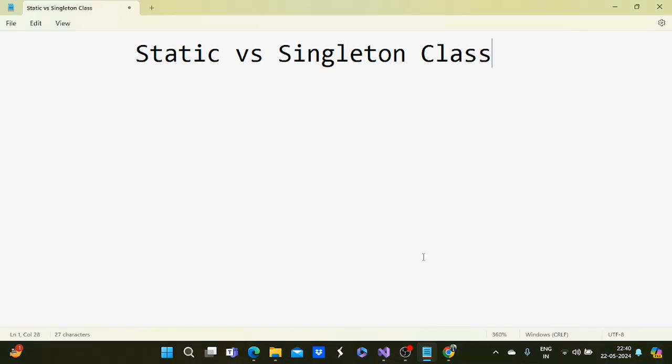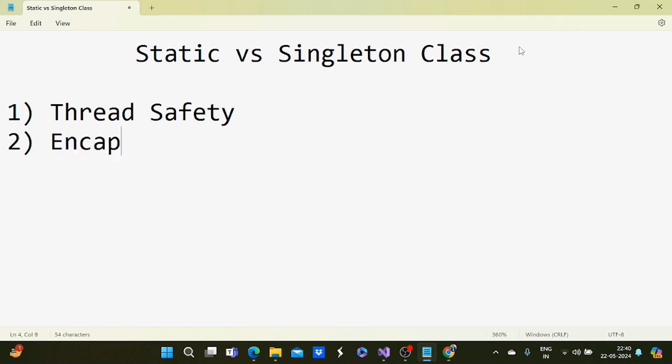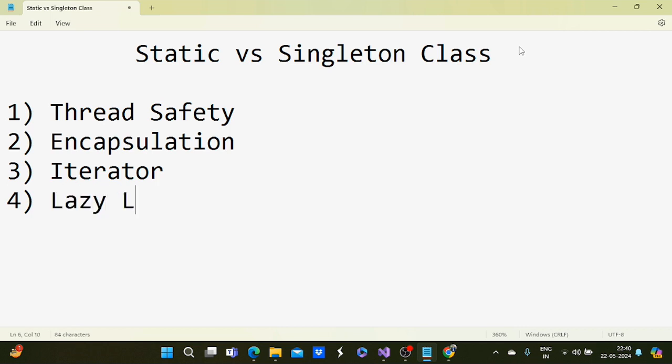So apart from these differences, there are four other important points which I need to discuss, and they are going to give you the idea why we do not go for the static keyword and use a singleton design pattern. So the 4 points are thread safety, encapsulation, third is iterator, and fourth is lazy loading.